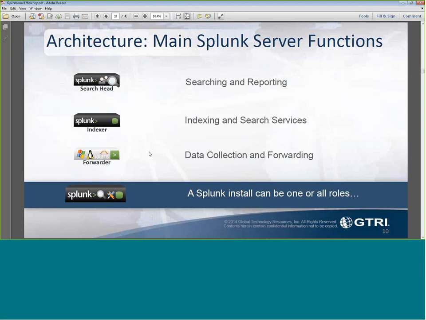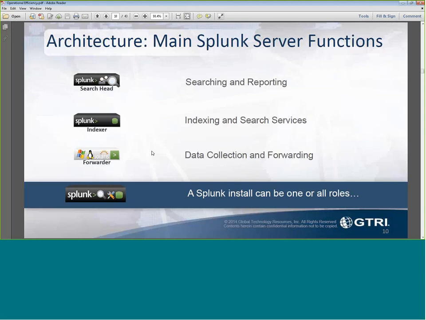So the search head mainly manages the users and the web browser side of things and kicks off the searches. It pushes the searches down to the indexer or indexers. You can have multiple indexers. And the indexer is the real workhorse of the environment. The indexer itself is what takes the information, breaks it into events, and writes it to disk, and it's also the component of the architecture that runs the individual searches. So it will run the search and send the results back up to the search head. If you have a distributed environment, say 10 indexers, each indexer is working on its own slice of data in parallel. So you get a lot of parallel processing when you're working with Splunk.